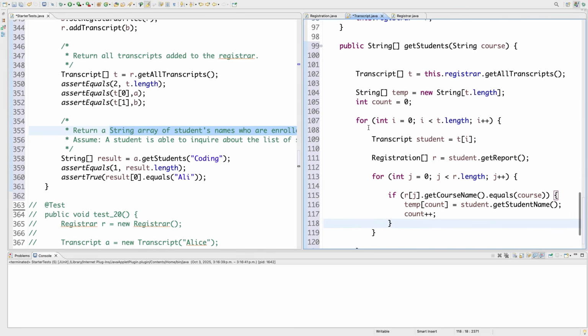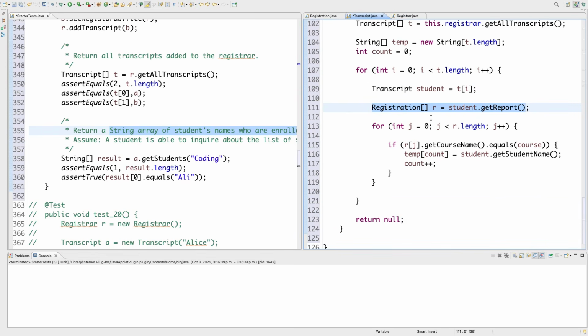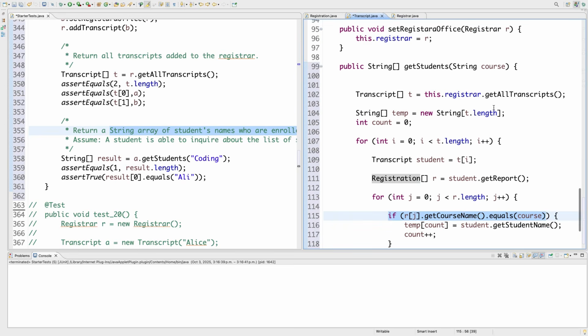Just to review, we're going over the transcripts array. We're taking each transcript inside of it, and we're getting a registration array from it. And then for each thing in the registration array, we check if the course name is equal to the course that we gave when we called the method. Does that make sense? Okay.